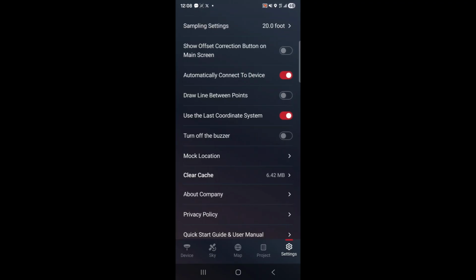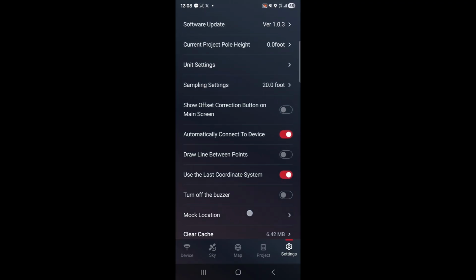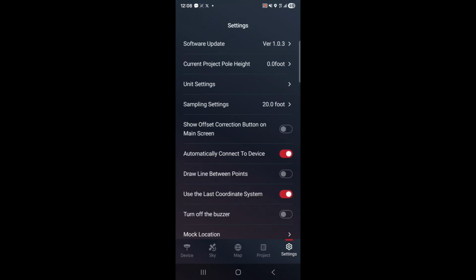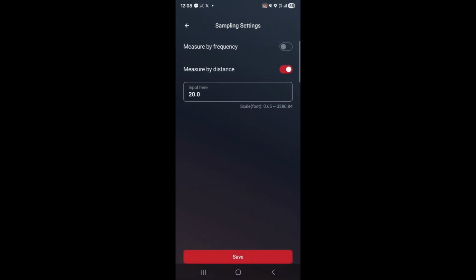To start a trajectory, you want to set up what you want the trajectory to measure, how often you want it to take a point to draw a line along those points. In the settings, there are the sampling settings, and that is what you want to change to tell the app how many points you want to take along your trajectory, when you want them to take the points.